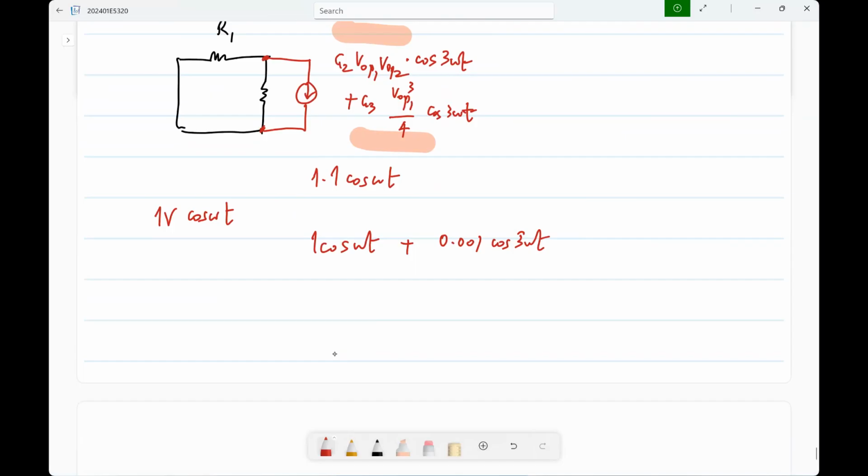So which is now a better approximation? Where am I closer? It's hard to tell, okay? The first one, of course, I have changed the amplitude, but that may not be the most serious error. In the second one, if I claim that I have only 1 cos omega t, if I calculate the percent error, obviously the second one has a smaller percentage error, right? Because the error amplitude is smaller. But this is telling you qualitatively something different, okay? So qualitatively, I would say it's more important to get the second one than the first one. Second one, I recognize that there is a third harmonic. The first one, I don't even know that. Okay, even if I calculate it accurately, I don't know that there is a third harmonic.